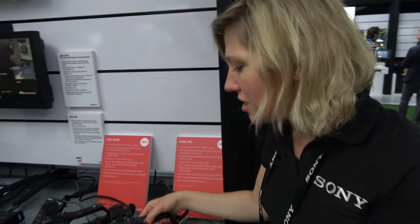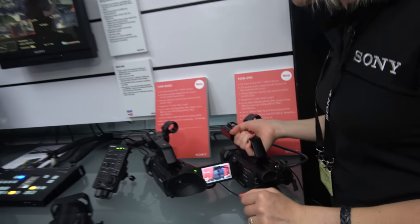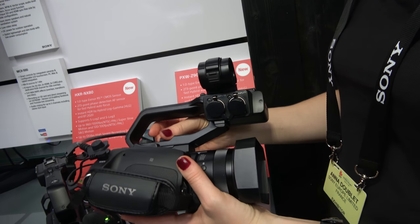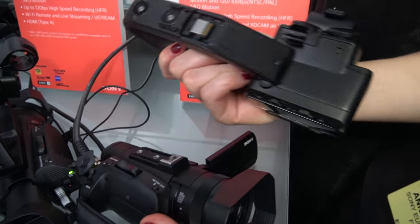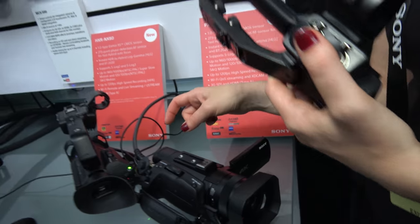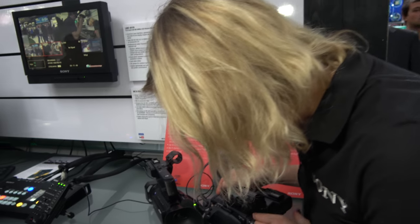Which is interesting to see that we have SDI output for the Z90. Here you have only HDMI. Another difference between professional and consumer models is the XLR output that you can see here. You can see two XLR, and you can put the microphone here, but you can also remove this part, and when you do it, you can see here the MI Shoe connector. This connector will help you to put the receiver here, and you can also record the audio at the same time when you record the video without XLR connection. It means you put the receiver here and you have stereo audio recording.